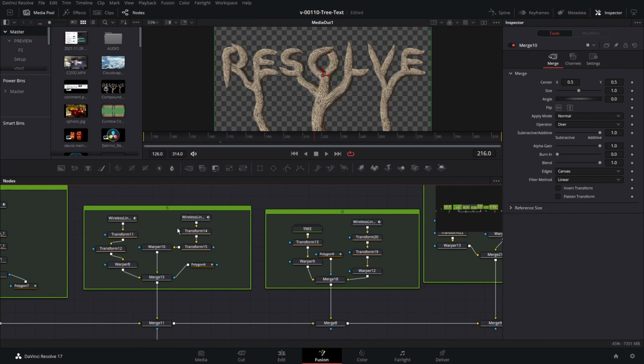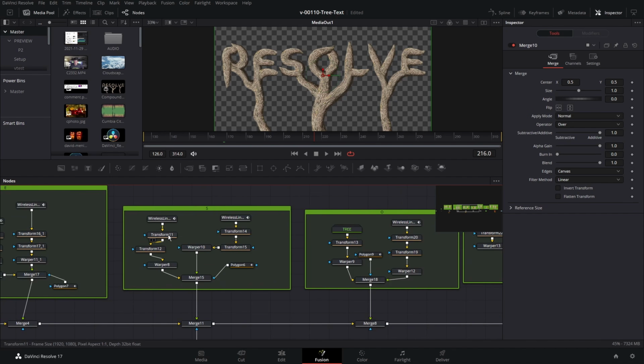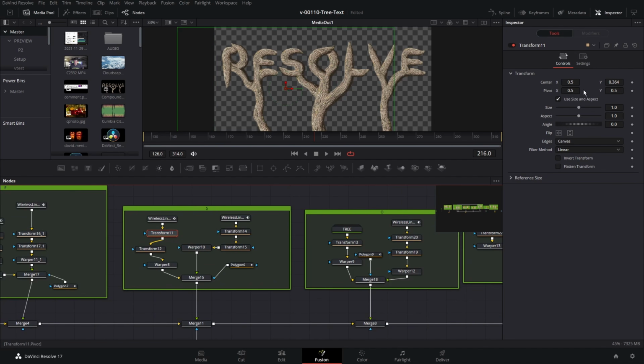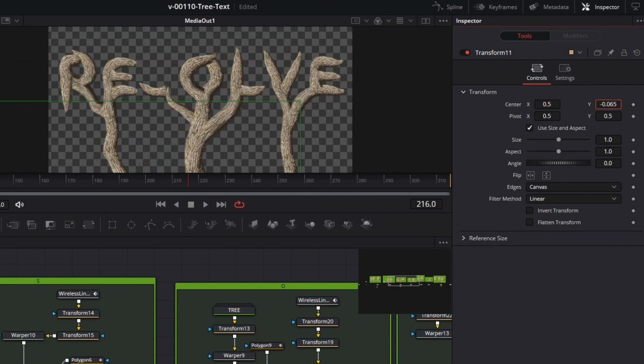So for example, if we go to the S, we'll click on this transform right here. And just like before, we can adjust the Y position. And you'll see that this branch is coming out and right around like that. And I just used the warper to create that. And then the next piece over here is this transform. And it just does this little piece on the very end like that. So there was a main branch and then everything took off from that.